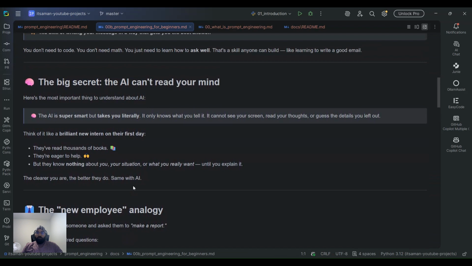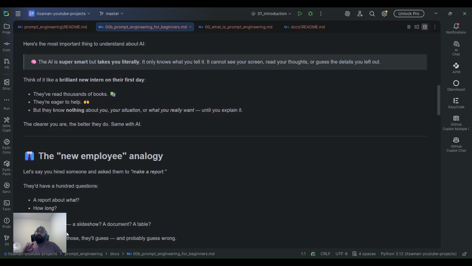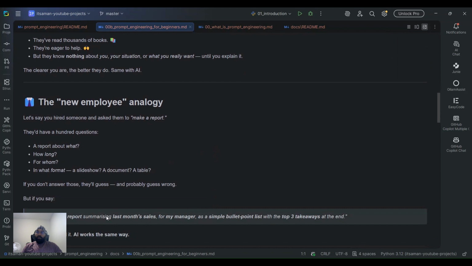What report, on what topic, how long should the report be, in what format: a slideshow, a document, a table? If you don't answer those, they'll guess and probably guess wrong. But if you say, make a one-page report summarizing last month's sales for my manager as a simple bullet point list with top three takeaways at the end, now they can nail it. AI works the same way.